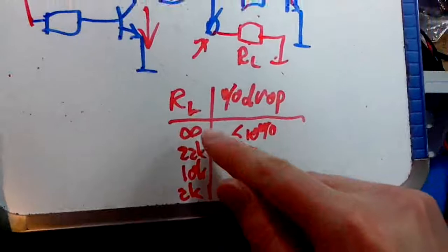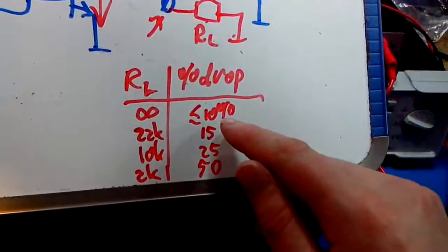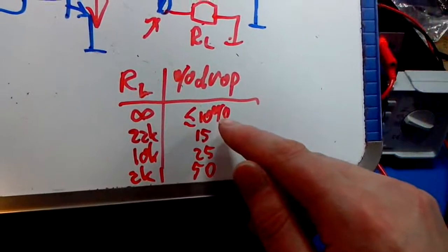First, what we'll do is connect different values of RL. We just saw infinite, and then we saw a small drop.